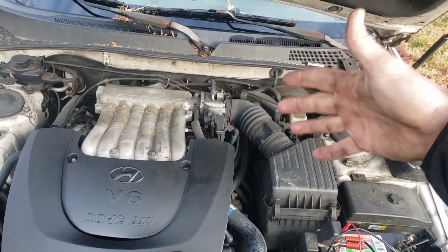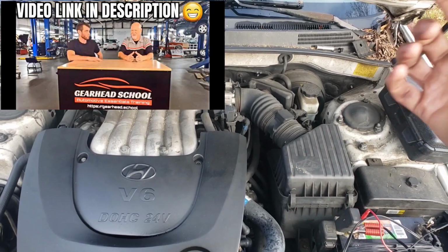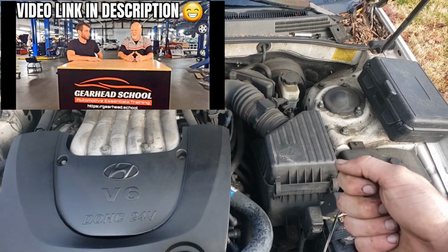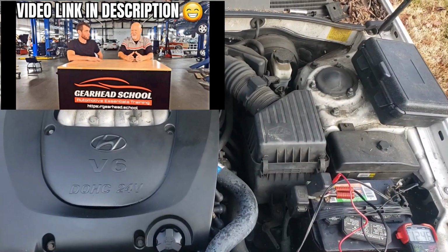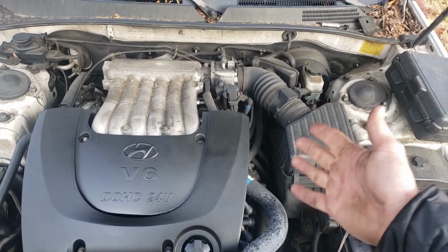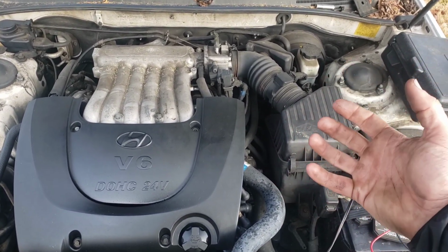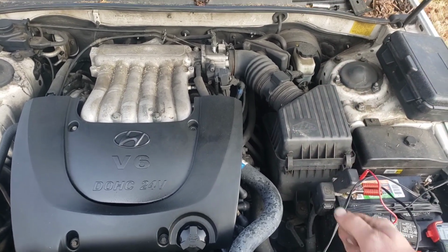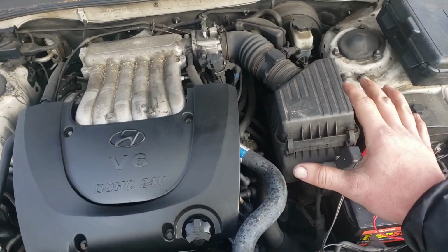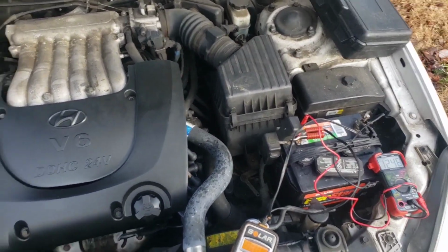All this stuff keeps coming to mind while I'm talking about it, but there's also a neutral safety switch sometimes. You can put the car in neutral and then try to start it. If it starts up, you know, hey, probably a bad neutral safety switch. There's just so much stuff. That's why, if you know how the car works, you can just think about it, because it's a lot. It's not something you have like a big old checklist for. You just intuitively start to think about it and figure it out. But that is kind of the main stuff.